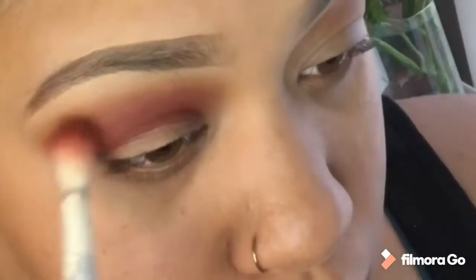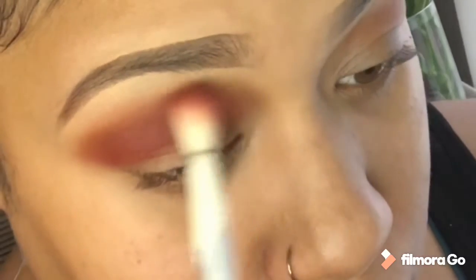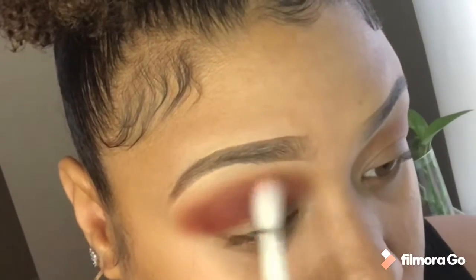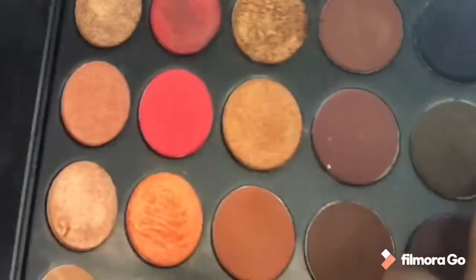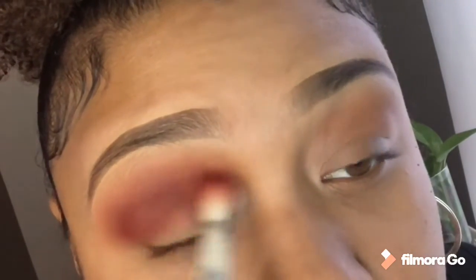So now I'm going back in with that same caramel brownish color and that is just going to help blend those colors together so you can still have that gradient look. I'm going back in with that light brown to help blend everything together, just to reassure that everything is blended perfectly and you really can't see any of those three different colors back to back. I'm going back in with that deeper burgundy color just to bring back the life of that color again, because sometimes you can lose it after blending so much.